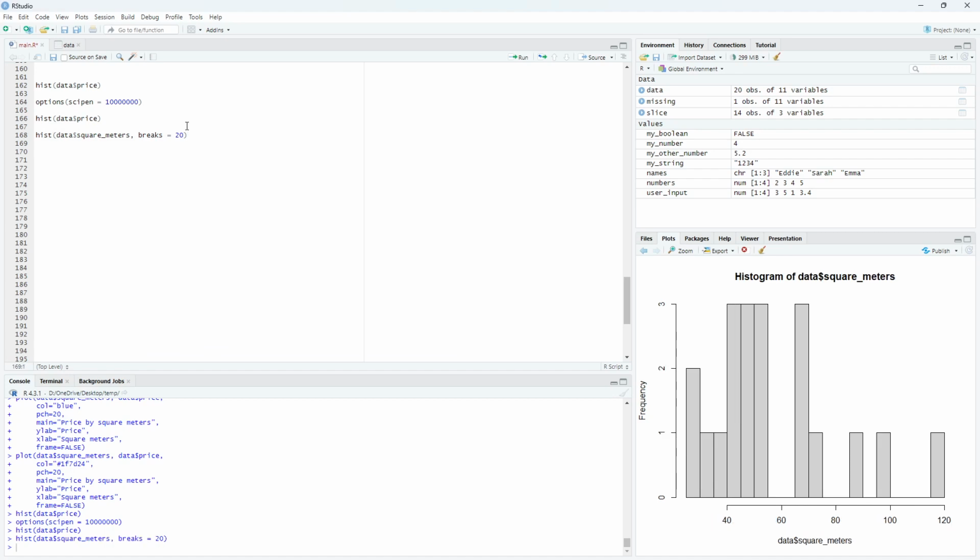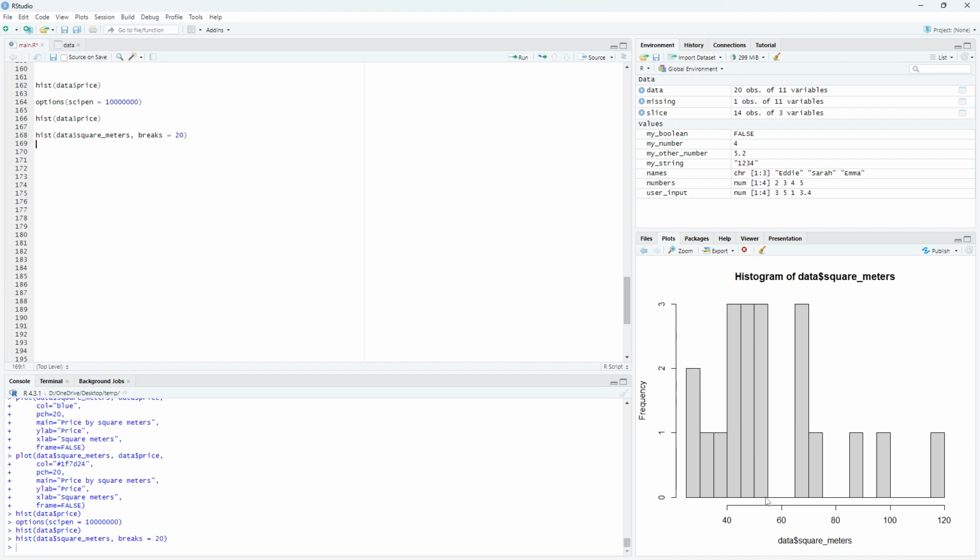So we should have 20 bins, and here we get it. Like the smaller apartments, we have 2 of them, and between 40 and about 50, or 55, we have 3 in each bucket.